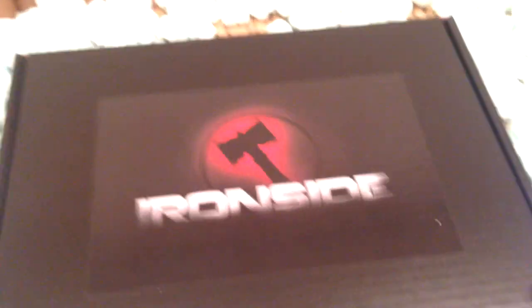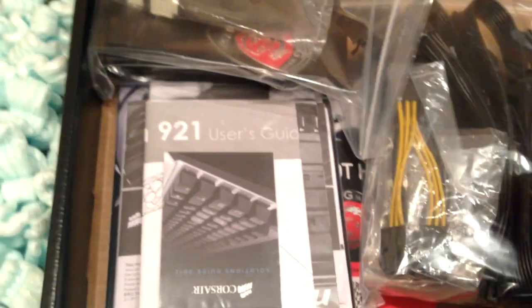Peanuts. Look at that sea of delicious foam. Oh, beautiful. But what's underneath is going to be even better. What is this? Ironside. Getting started with your new PC. Ooh, that's fancy. Looks like all the extra cabling, power cord, that's important. Some stuff like that. So we'll set that to the side.